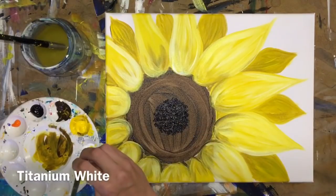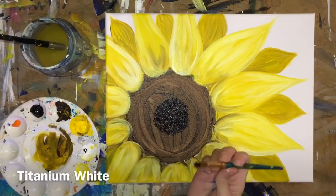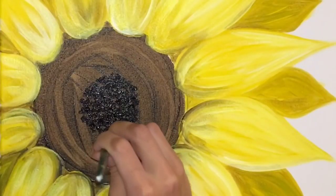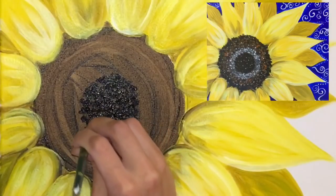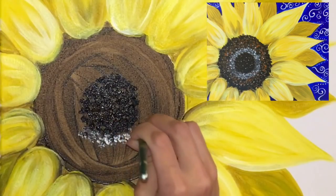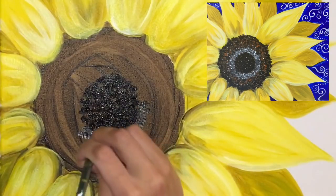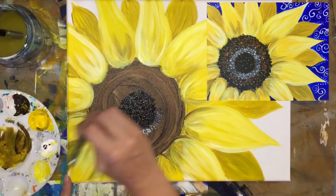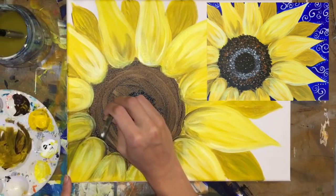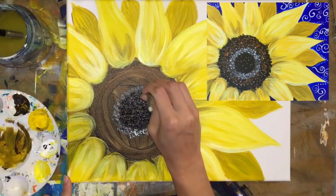I'm not going to rinse my brush off, and I'm going to grab titanium white. So I still had that black on my brush, and then I dipped it in the titanium white. And I'm going to make a ring of dots around this black circle of dots. What's going to happen is black and white make gray, so I'm going to get gray dots as a result of this. Some are whiter, some are more gray, and then some of the black still shows through. That's what we want.